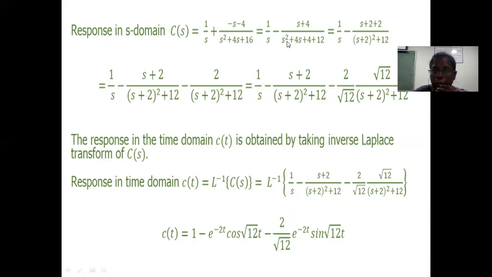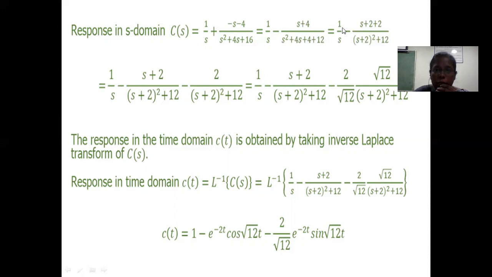It is a square, (a plus b) the whole square, a square plus 2ab plus b square form. So that you can write it as (a plus b) the whole square form. Therefore, (s plus 2) the whole square plus the remaining: out of 16, 4 has gone there, so the remaining is 12. Similarly, in the numerator, this 4 you can split as 2 plus 2, right?